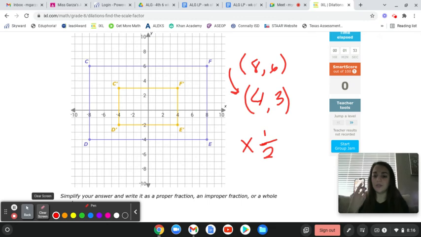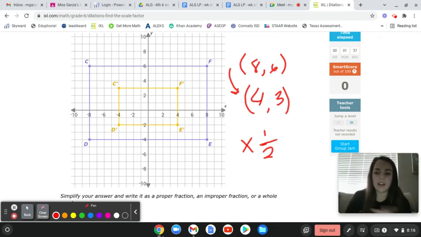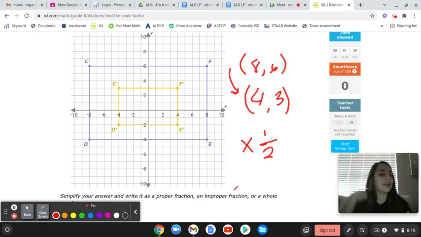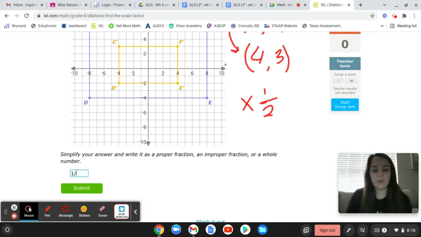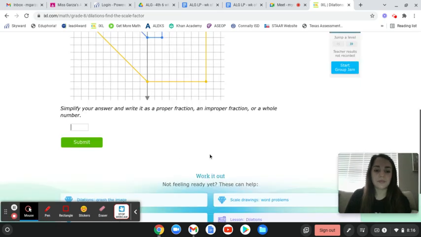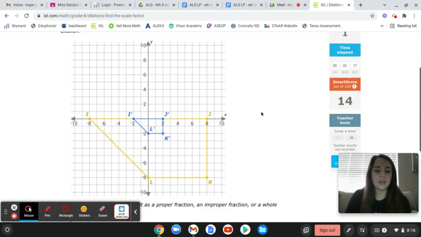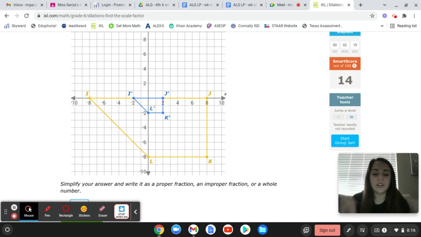Remember that you can always use your calculator. In a second, I'm going to try one that's not as easy to see in your brain and show you actually how to calculate it. However, if you're going to put your answer in, I would put 1/2, or I could even put 0.5. That would have worked too. 0.5 is 1/2. All right, so I'm going to try another one. Remember, you can use any points you want. I will try J this time.